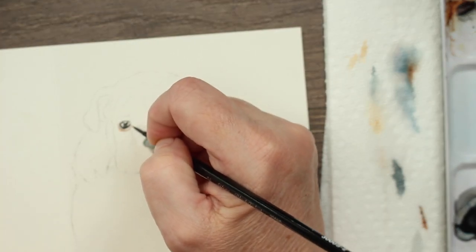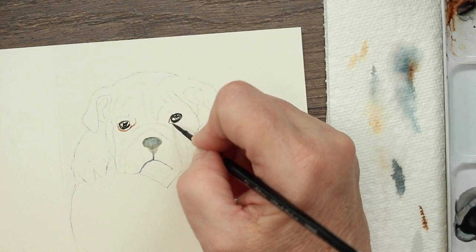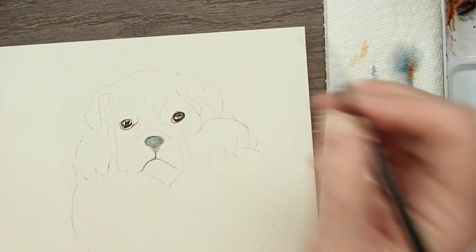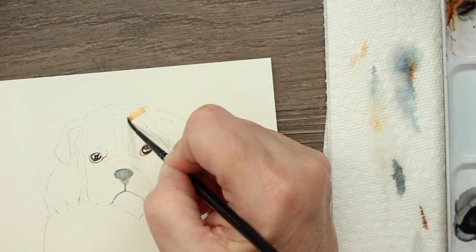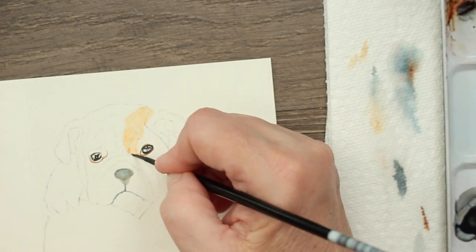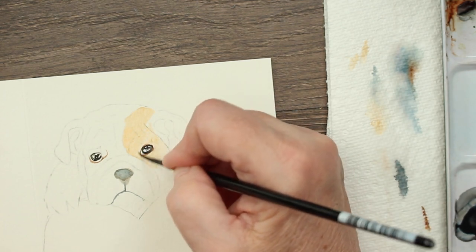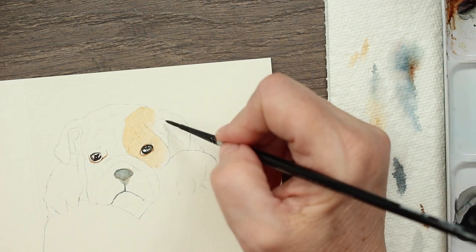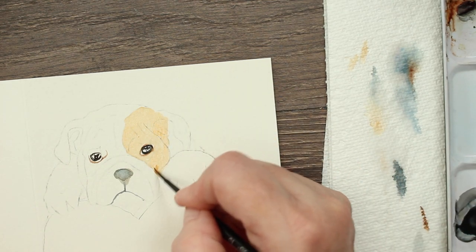So now I am going to take some lighter, sort of a brown, and paint around the edges of his eyes, sort of like his makeup almost. It's a little bit of eyeliner. Now I've just got my brown and I'm going to do a nice light wash. One side of his face has a brown patch, so we're just going to paint that in with a nice pale brown, very watered down.